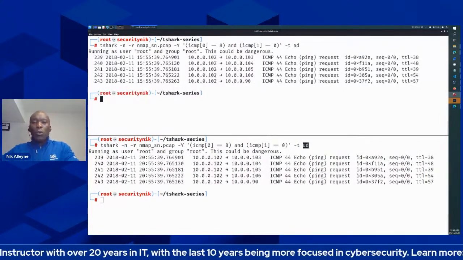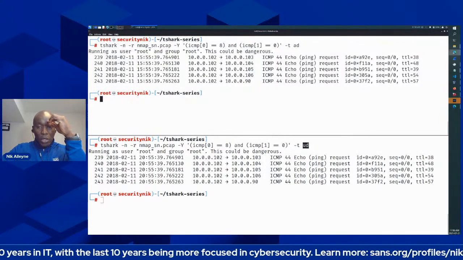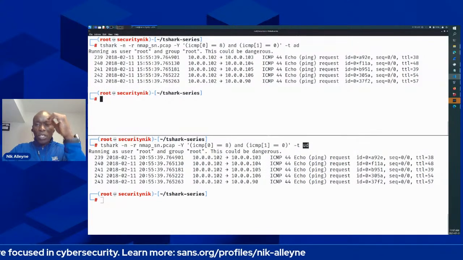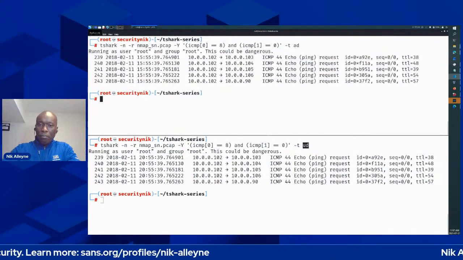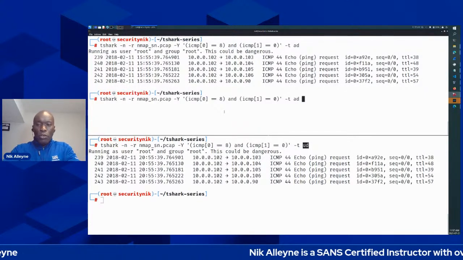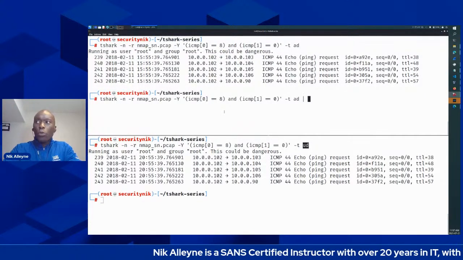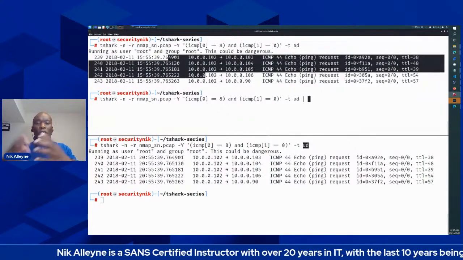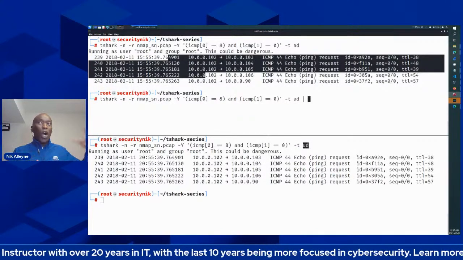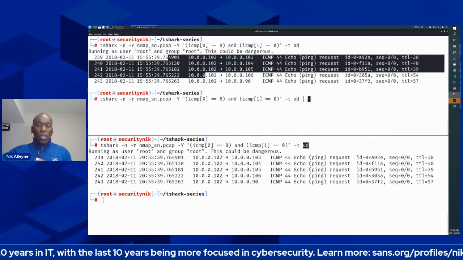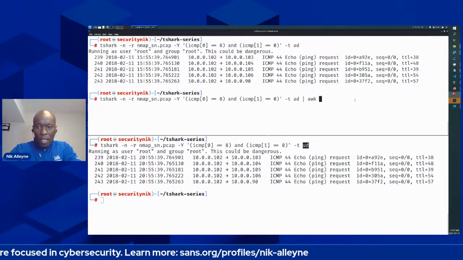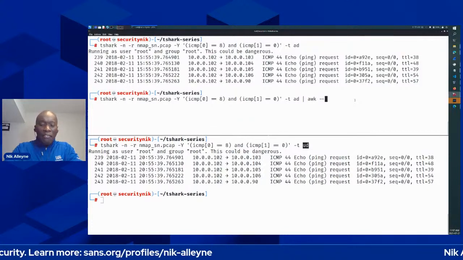And when we look at these packets here, we can take advantage of additional tools now. Tools such as awk, such as cut, all of these different tools. So let's do this. We press the up arrow, and we now pipe this output. Rather than showing it on the screen, we're going to send it as input to another tool. Basically, we take the output from TShark and use it as input to another tool. So the tool we will use now is going to be awk, right? And with awk, we need to use a field separator.